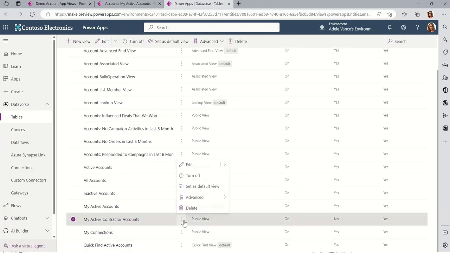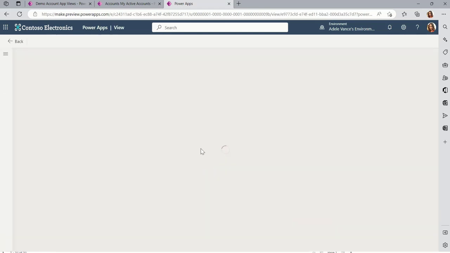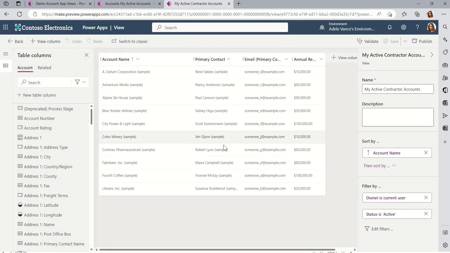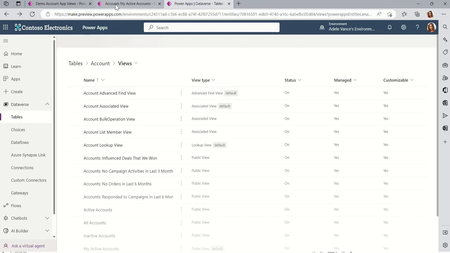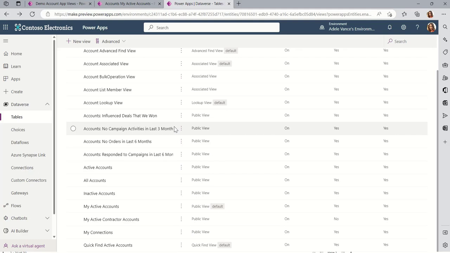There's my active contractor accounts, and here are the fields that are included there. And please excuse me if I use the word field. It's the same as column. You can consider them interchangeable, field and column. All right, so this is the one that's in that view. So each view is actually given a name, and those that are default come up front.